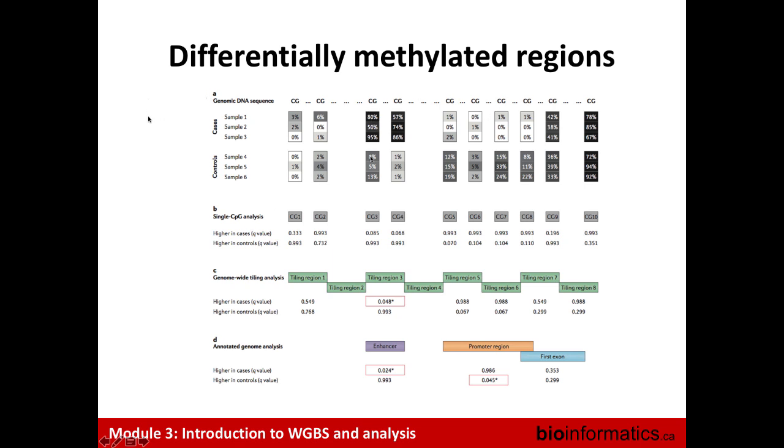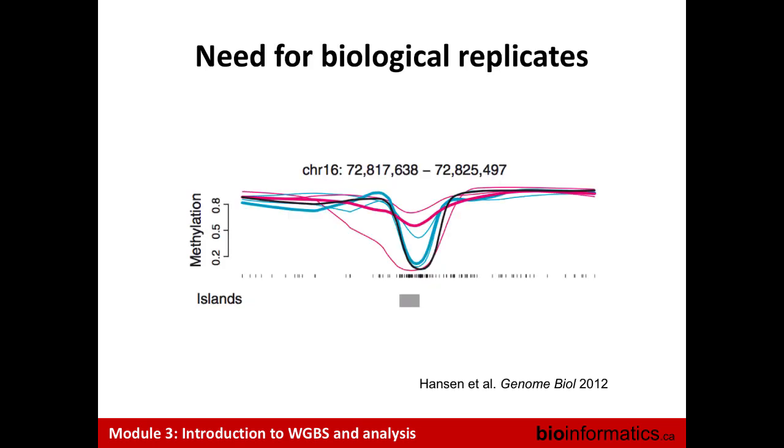In theory you can do it at the level of individual CpGs, but depending on your coverage and how much variability you have at individual CpGs, often this is done at the level of tiling and then looking at regions. Either you have fixed size tiles or you have a fixed number of CpGs in a row, where you want three CpGs or more in a row to be different in the two groups. So again, either fixed size regions or a fixed number of CpGs, and then a similar type of statistical test between the two groups to identify differences.